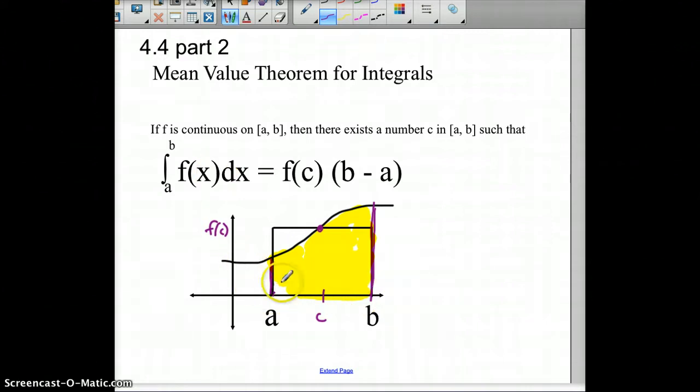So they're saying that the area under a curve would equal the area of a rectangle, so this region would be approximately equal, well, exactly equal to this region, but my drawing isn't exact, if we can find that perfect value c. This theorem guarantees that somewhere between a and b there is a place where we could put c so that this rectangle represented by the height of c and the width a to b would be equal to the area under the curve from a to b. Now the mean value theorem is called an existence theorem. It just tells you that it exists, and then sometimes you have to actually find it.